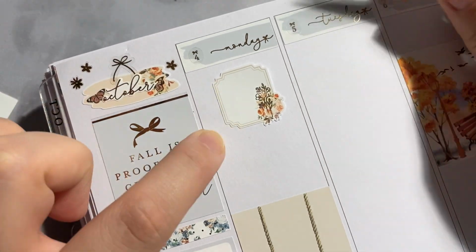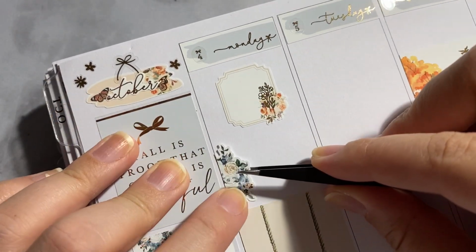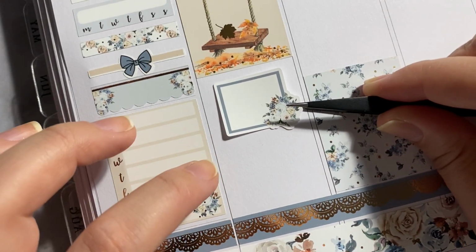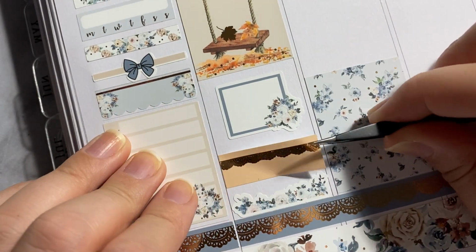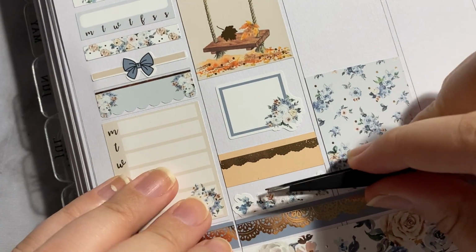So how did I get into planning? I'll just start off with a little bit about me, to be honest. I am 27 years old, nearly 28. I am based in England, and that's about it for general facts.